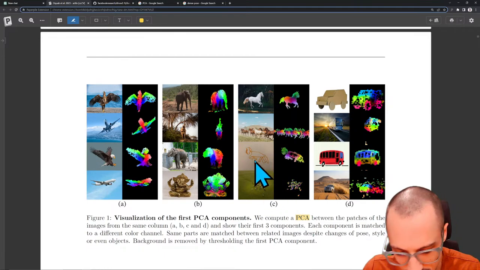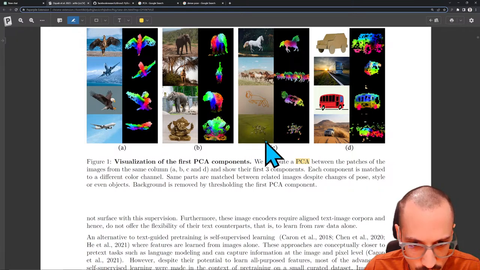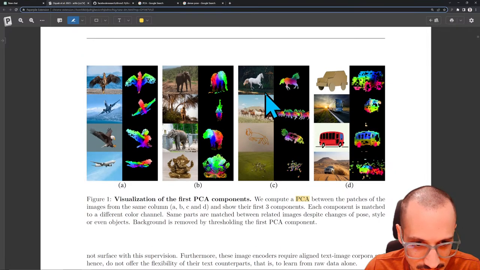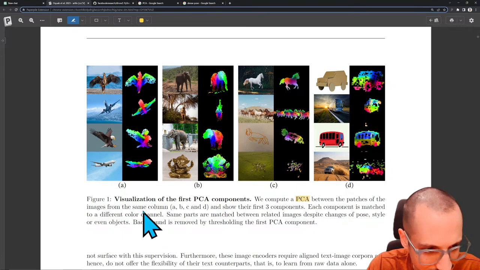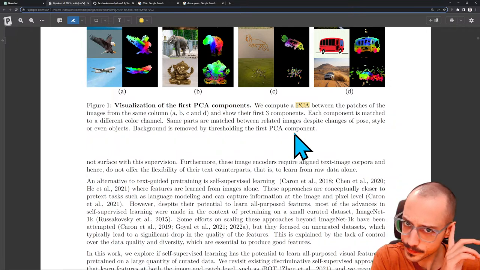Actually, look at here. This one's even more impressive, right? Look at this. This is an overhead shot of a bunch of horses on a field. And each of them has the same exact kind of coloring as the individual pictures of horses, which is crazy, right? Because these are so tiny. So it can understand scale quite well as well. That's cool.